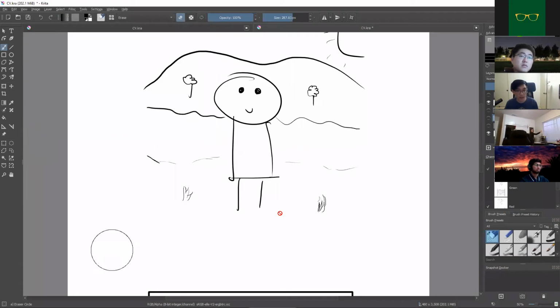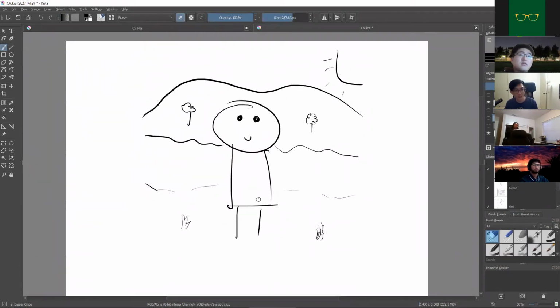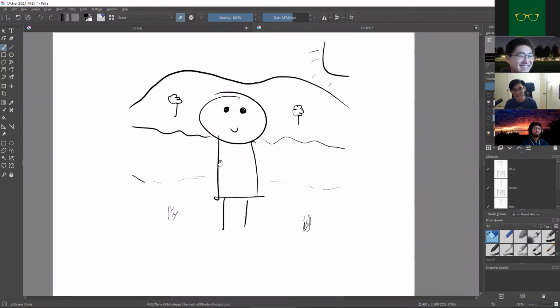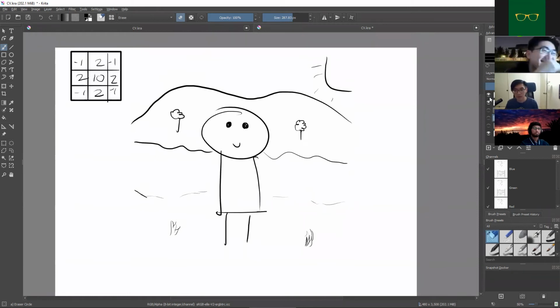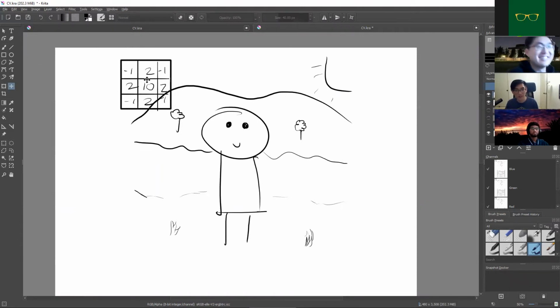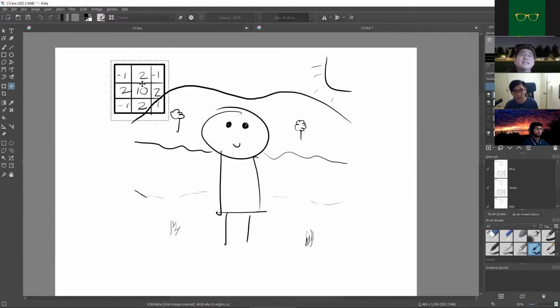So if I take out my wonderful picture here, can everyone see that? Yeah. Awesome. All right, so if we take our wonderful picture here, and we have our little kernel here. This is called a kernel, so that's today's keyword. So we take our kernel, and we take an average. We take a weighted average over the entire image. So we take this. So these lower right pixels have a black line in it, and everything else has sky. Well, presumably sky. Where's the trombone? Out of frame. I'm taking a break.